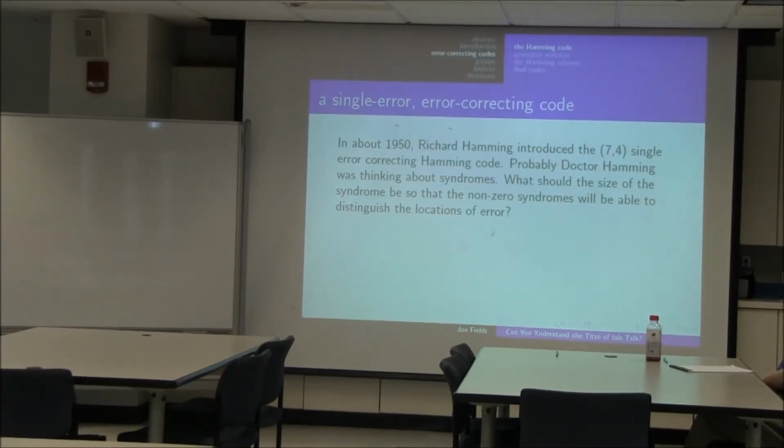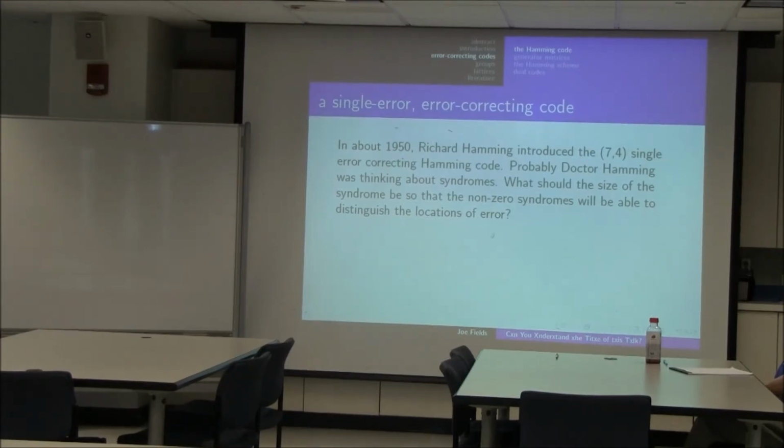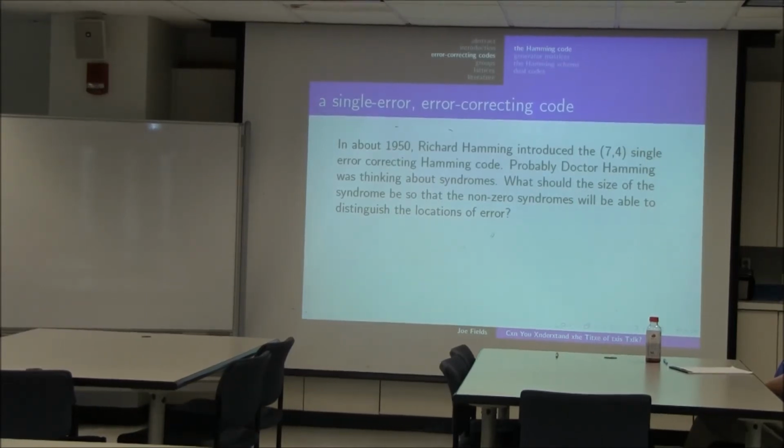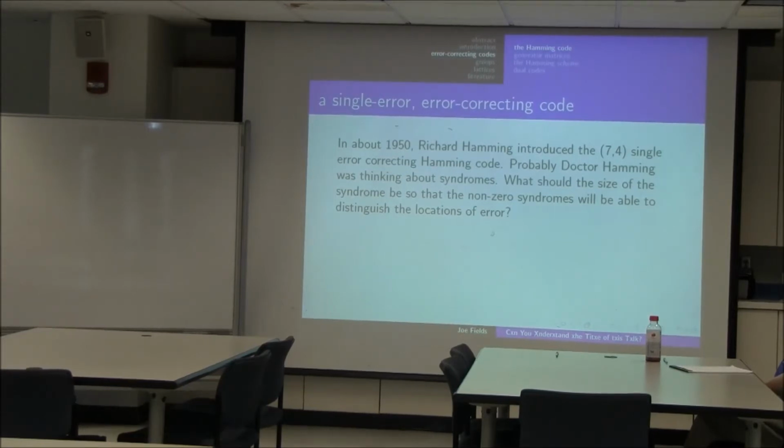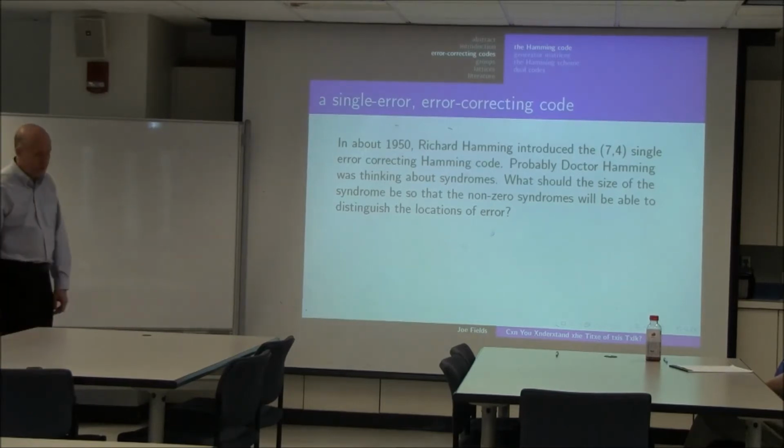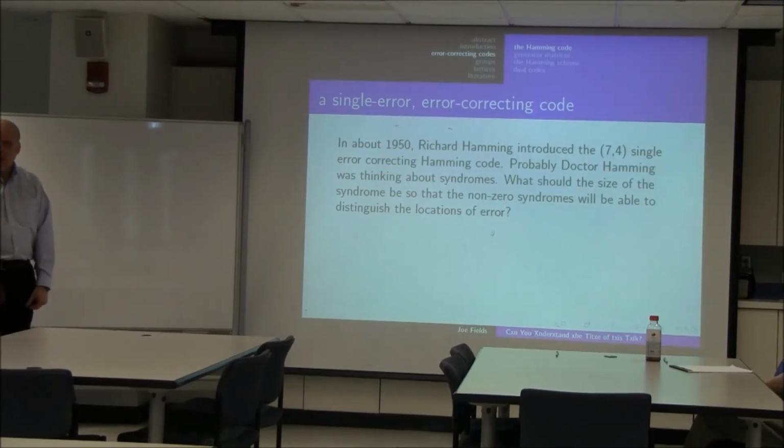So the code I'm about to show you was created about 1950, after the World War II era, by Richard Hamming. He was working for AT&T Bell Laboratories at the time, and I guess it makes sense. AT&T was interested in communications. But at that time, all their communication was analog. The telephone wires literally sent voltage that represented your voice across the wire. They also had telegraph, but that's only a weak sort of digital. But they were looking to the future, and they were planning for digital communication to begin.